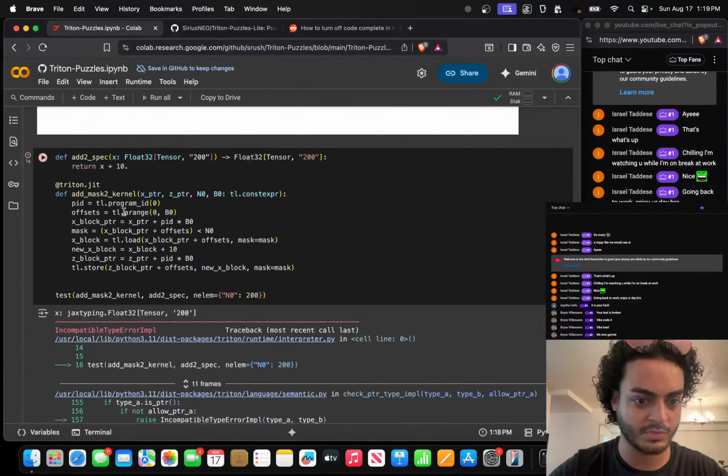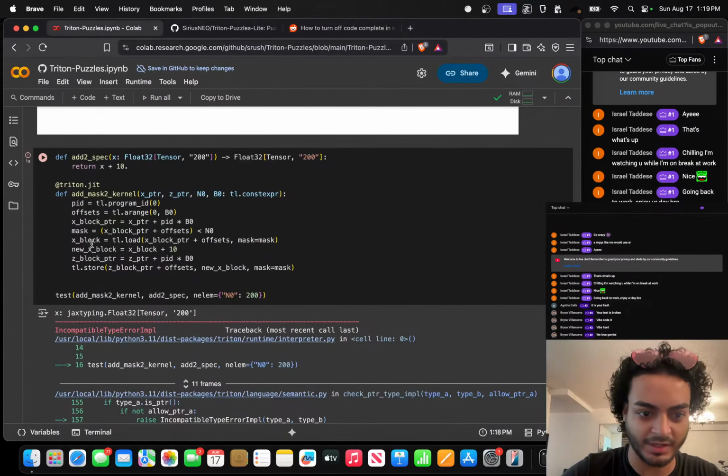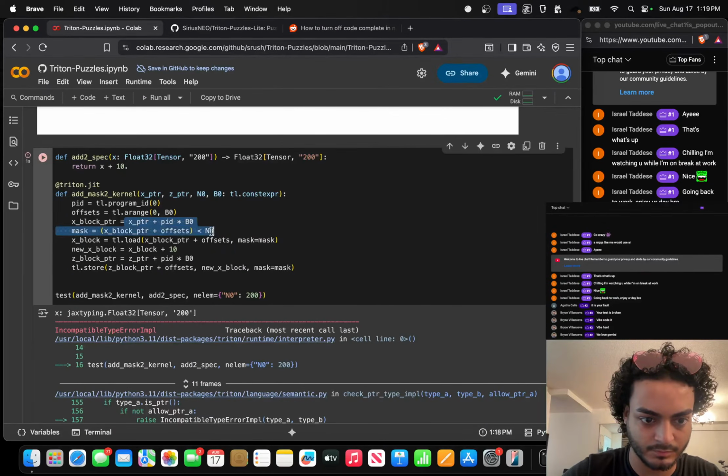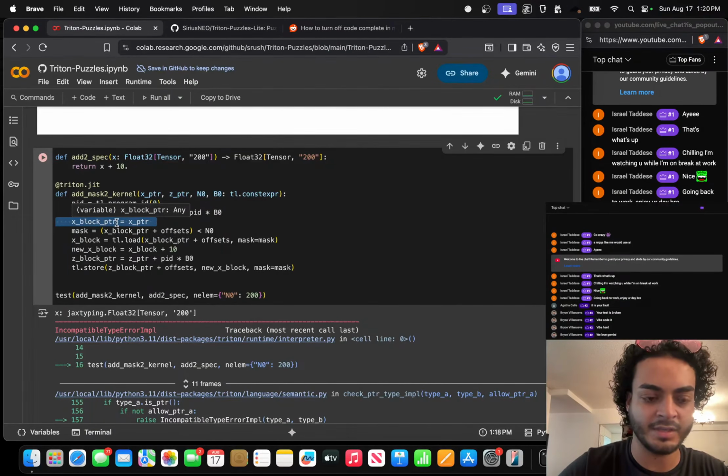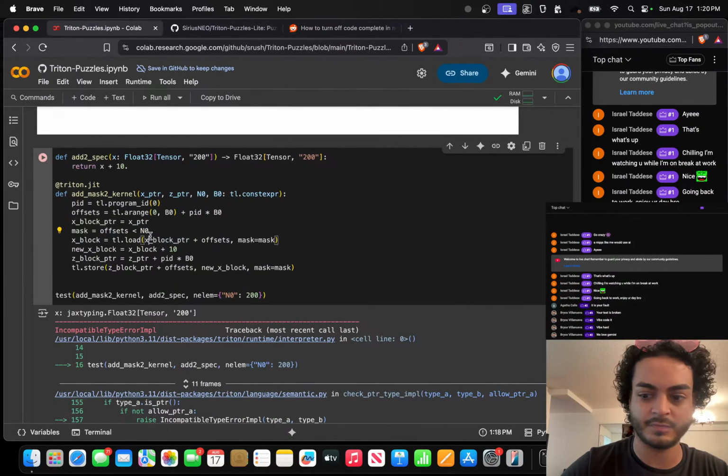The offsets correspond to indices, right? So right here, really what I should be thinking about is that this corresponds to our indices that we care about. And then offsets right here, I'll compare.